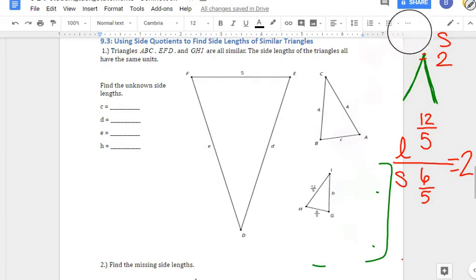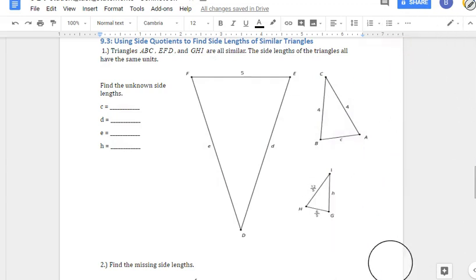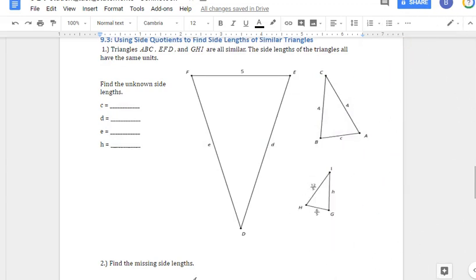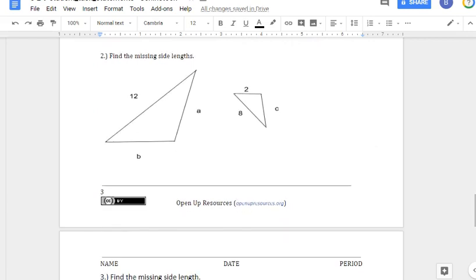This next one's going to be a little bit tougher for us to figure out. So this says find the missing side length. So the first thing that I want to do on this is label my side lengths as long, medium, and short. This will help us to determine which ones go together. So in this triangle, this first one on the left, I know that 12, just by looking at these side lengths, is going to be my longest side.